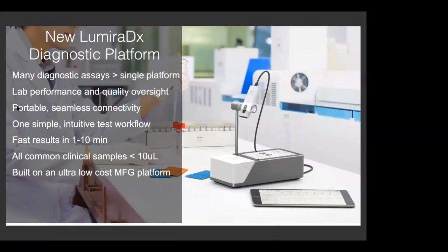It gives fast results. So our systems are designed to deliver results as quickly as possible at the point of care and that they run on very small sample volumes. So designed so that if it was blood, it was a very small volume. Similarly for a buffer sample, like with the SARS-CoV-2 antigen, it's a very small drop that goes onto the platform. And the test strips are built on a very low cost manufacturing platform. So we have a state of the art system that can produce millions of tests that can run on this system. Can I have the next slide, please?